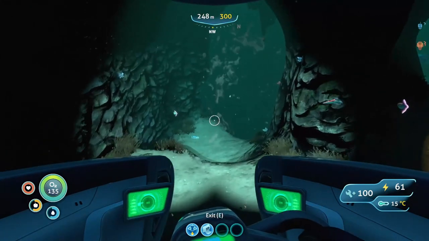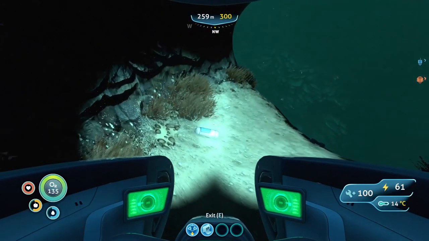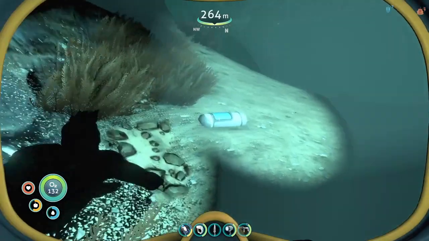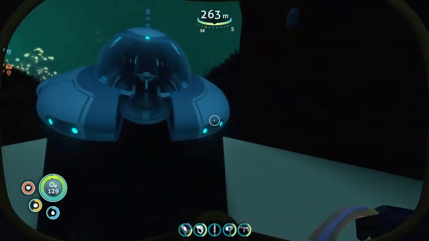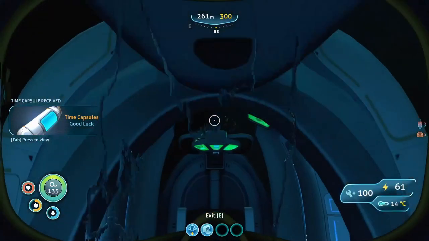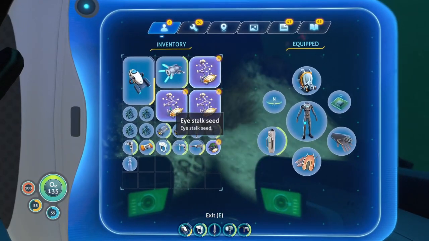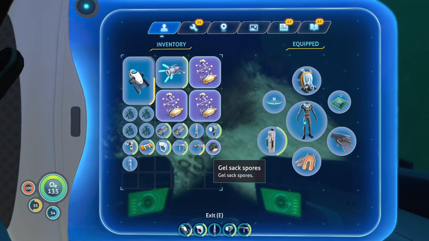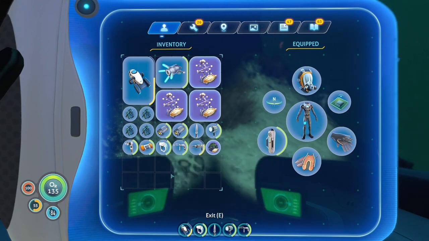Really, really down. Another time capsule. What do you think about this? So, it gave me something. It says, good luck. This is what I've picked. Gel sack spores. Okay. Whatever. And it said, good luck.